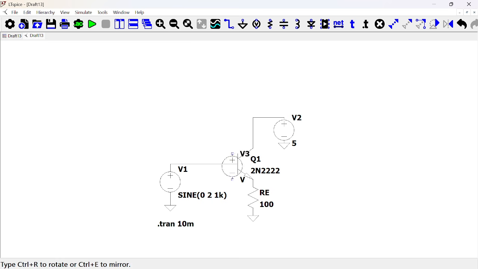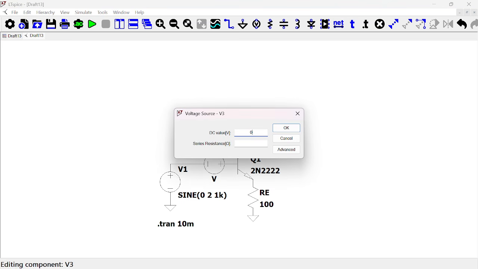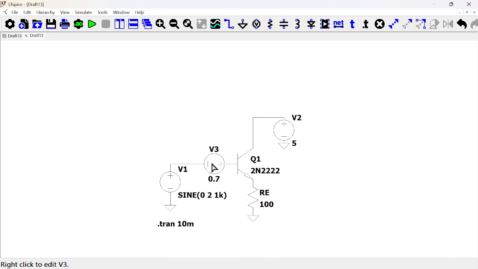I won't use a resistor because I'll be changing the bias voltage. So 0.7 here. This becomes my bias voltage, and there's the output signal from the first stage, which I'm not showing, which has been amplified. So this is the story here. I have a microphone giving me 10 millivolts peak to peak, and it has gone through either my differential amplifier or a single stage, whatever it is.